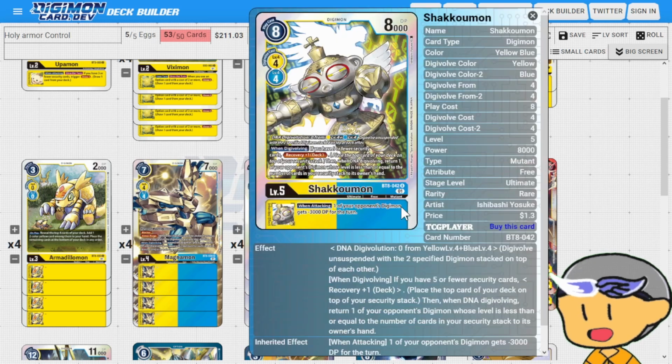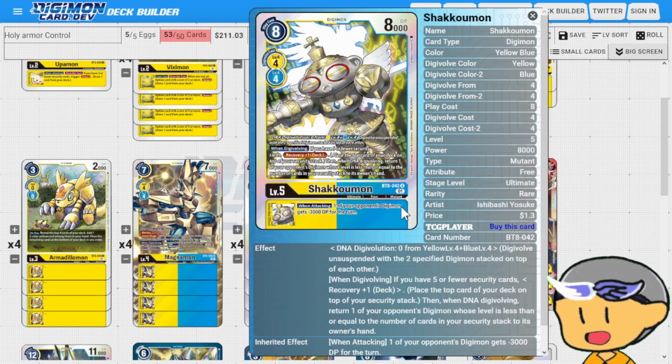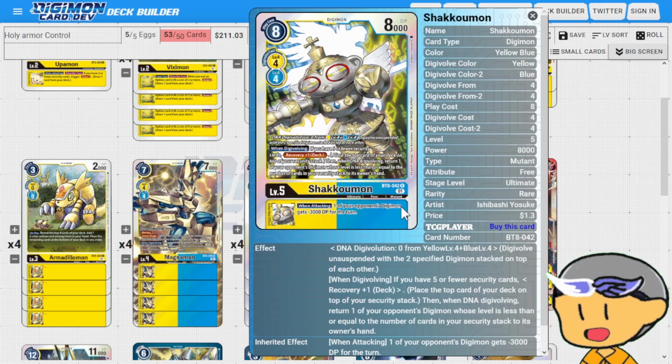For our ultimates, we have Shakamon. Shakamon DNA from a blue and yellow Digimon, so the blue being Magnamon, yellow being Magnamon or Rapidmon. His when Digivolving is just recovery 1 if you have 5 or less security. That's really good because sometimes you just do want to stall it out. You don't want to Digivolve on top of Magnamon since he is a blocker and that's a key part to stall. So if your Rapidmon's not really doing anything, you can Digivolve into a Shakamon and just get that recovery.